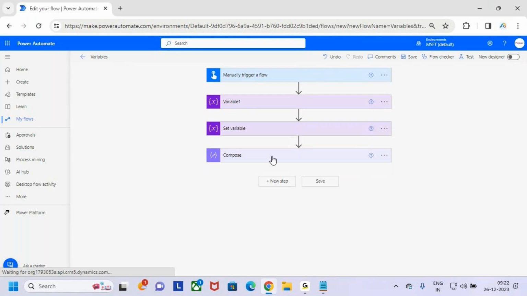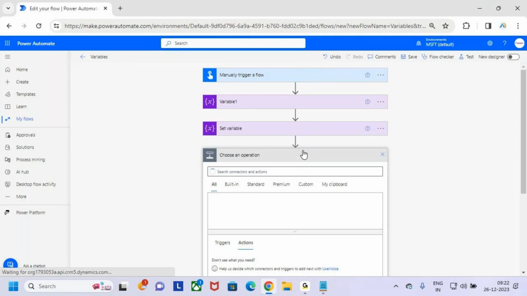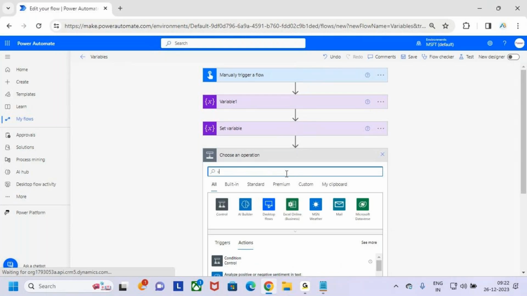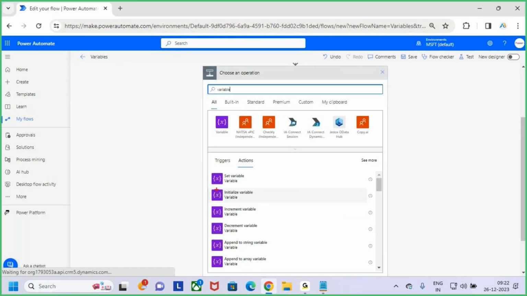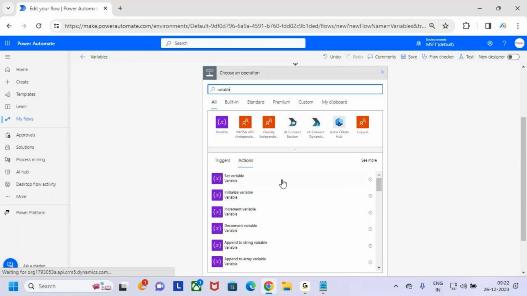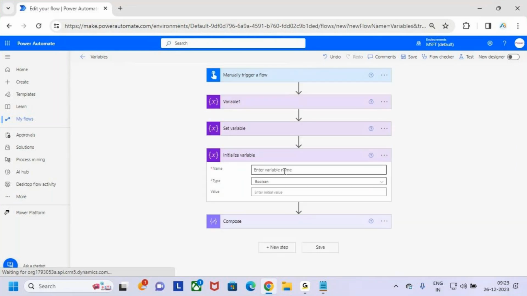So this is how to initialize the variable and assign a value to that variable, guys. And next, my requirement here is, let us say I'm declaring one more variable. Let me add one new step here. I want to add one action to declare one more variable. Let me select Initialize variable. If you want to create a variable, click on Initialize variable. Just select it and pass the variable name. Let me pass the variable name as var ename. Here I am passing employee name, guys. Previously I declared the employee number.